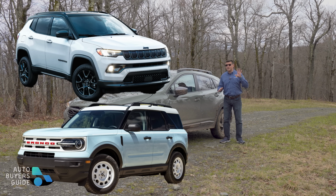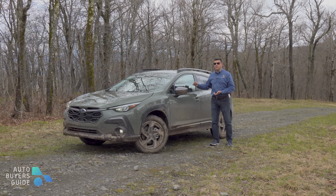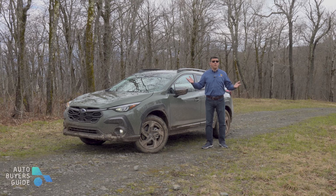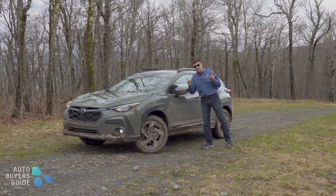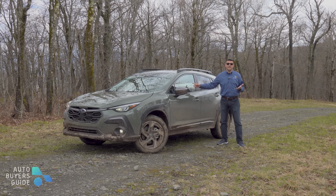The Badlands trim starts at about $38,000. Add options to it, if you want the Heritage trim, etc., you're decently over $40,000. And the Wilderness trim of this Subaru is going to start at around $32,000. That's going to be a solid package with higher fuel economy and still absolutely excellent off-road capability. If you're planning on doing more aggressive off-roading than we've been doing out here in the Catskill Mountains in this Limited trim, keep in mind it's not the Wilderness trim here, then I would assume that you're probably realistically shopping for a Wrangler or a real Bronco anyway.